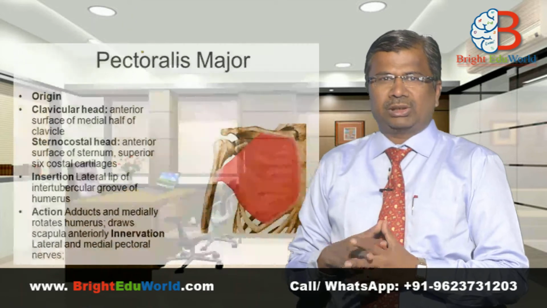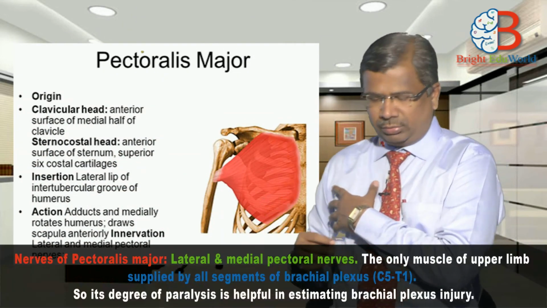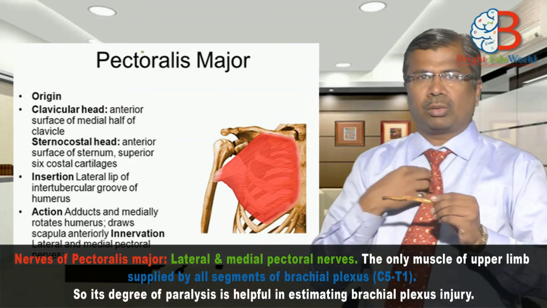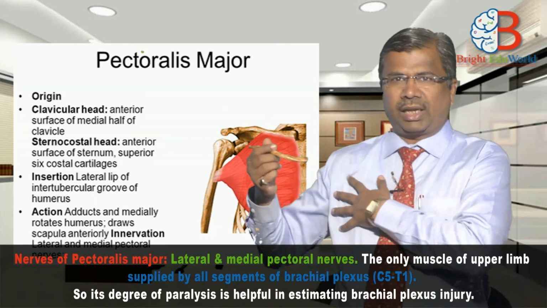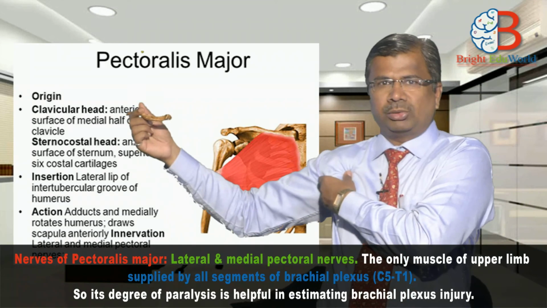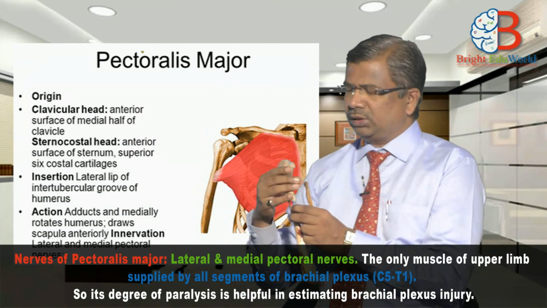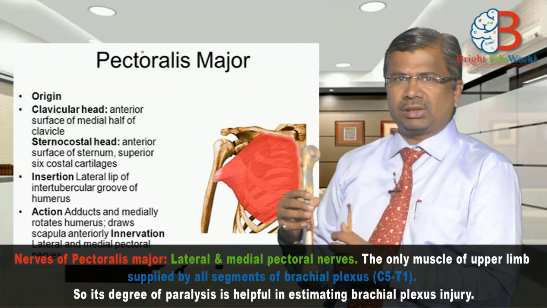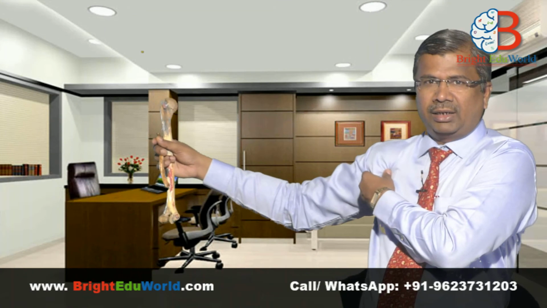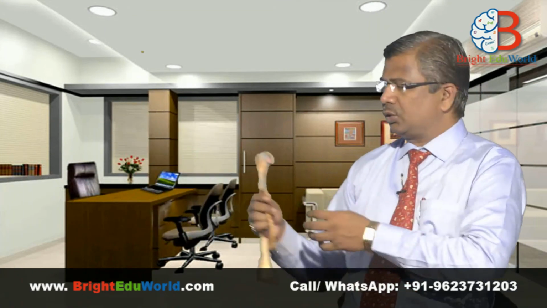The Pectoralis Major is the big muscle of the pectoral region, originating from the medial 2/3 of the clavicle and also from the sternum. It is a triangular muscle which crosses the axilla. It takes part in the formation of the anterior wall of the axilla, and then it is inserted into the humerus on the lateral lip of the intertubercular sulcus. So this big muscle, you can feel it here, takes part in the formation of the anterior wall of the axilla, inserting into the humerus.